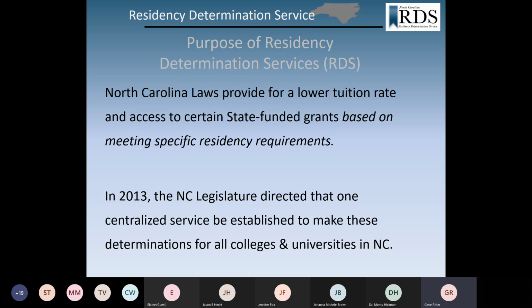But the other thing that was noticed is during that period of time, there was actually a third party, private, that for a fee would guarantee an out-of-state family that they basically had enough students going through the systems. They found ways to beat the system. And you would pay them a 4-figure fee and they would guarantee you in-state within a year. So that all went to the legislature and kind of boiled over. And so that's how we ended up with one centralized service at this point.